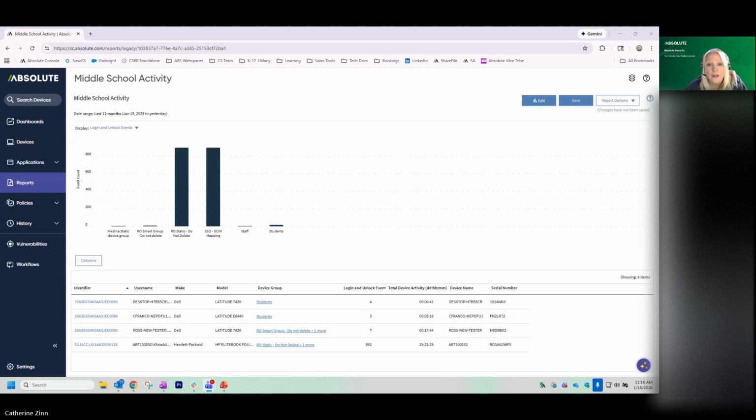Sure. Are there export options available for reports generated this way? Yes, so you would just click export here. Could that be done on a schedule like email or SFTP, or is it just a one-time download? Unfortunately, on this one, it's just the one-time download. Okay, thank you. So that is it on those.